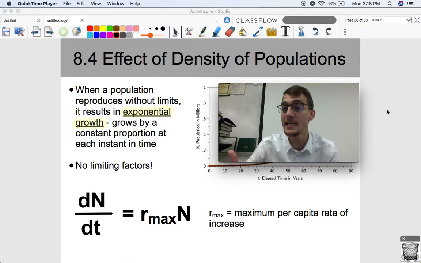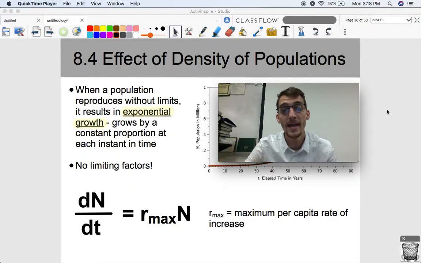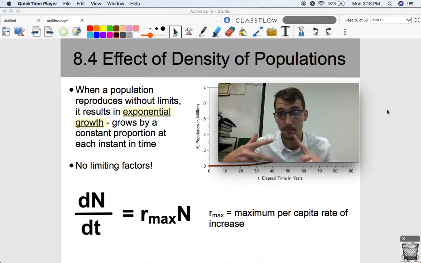Factors that will stop a population from growing or reduce a population's growth based on the density of the population. How many individuals are in a given area?